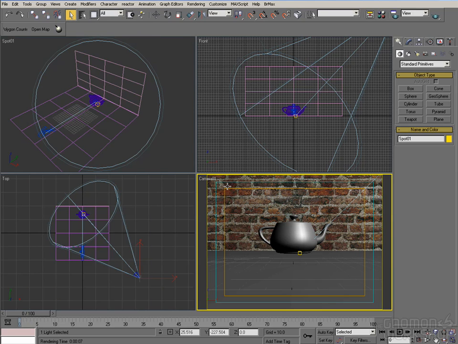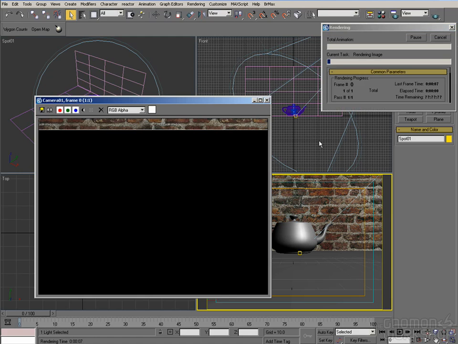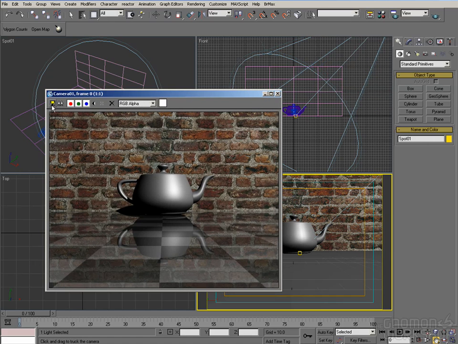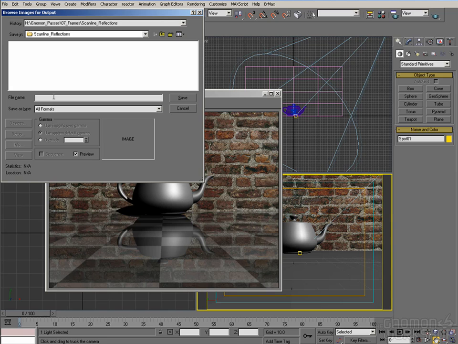So let's go ahead and do a test render and create our control image, and see what we're going to try and put back together with the comp. So let's render. Okay, so here is that render, and let's save this out.